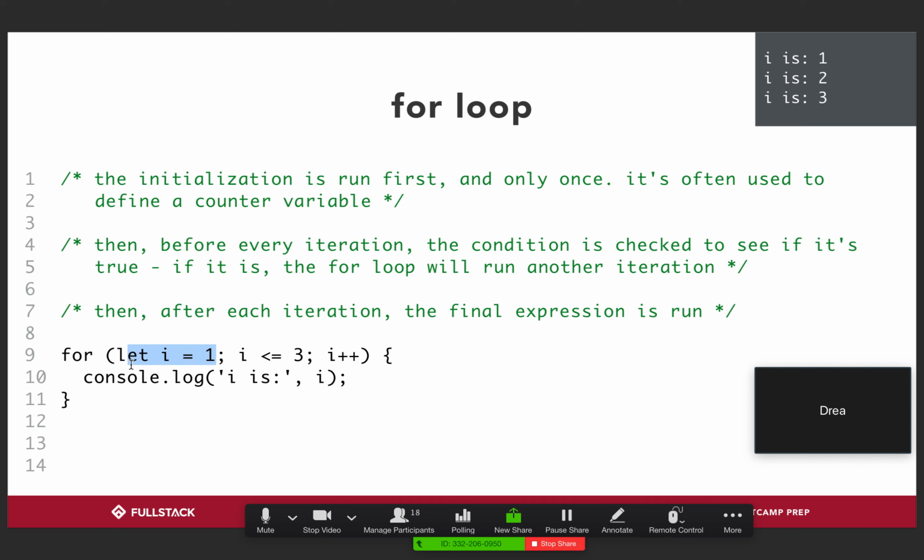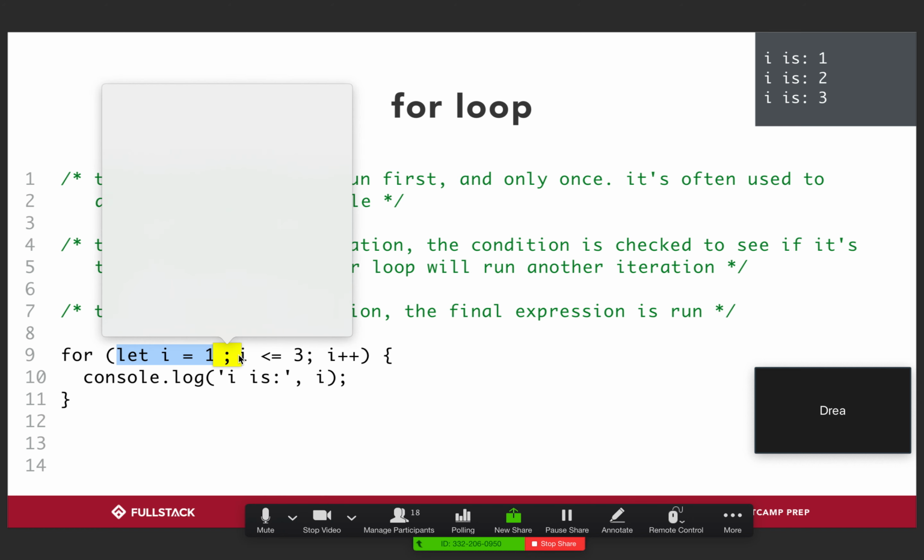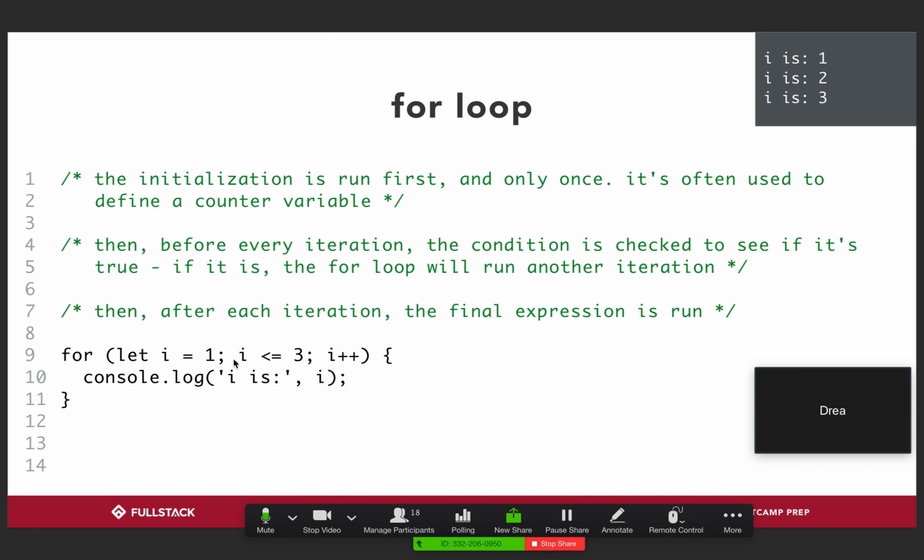Notice how I've run this variable once and only once at the very beginning, and that's very critical, right? Because if I run this every single time I run the loop, for every iteration of the loop, then I reset i to 1 every time, and my loop will never stop. But by only running it once ever, and then doing the check here, and then incrementing it here, I will reach a world in which eventually this becomes false, and I know when to stop my for loop. And so this is the guts of how a for loop is actually running internally.